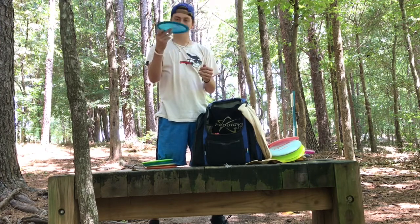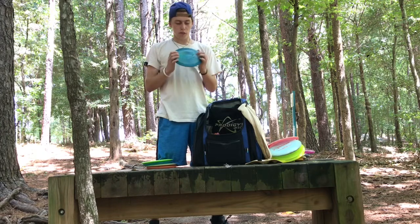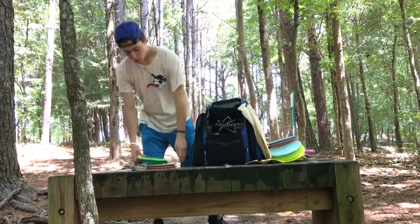It's got a slight flip to it, hyzer flip, and just goes, and then has a little bit of fade, you know, because it is a Firebird. But it's super awesome. Really love it. If I don't feel comfortable throwing a shot, I'll throw this one because it's just earned my trust so much.